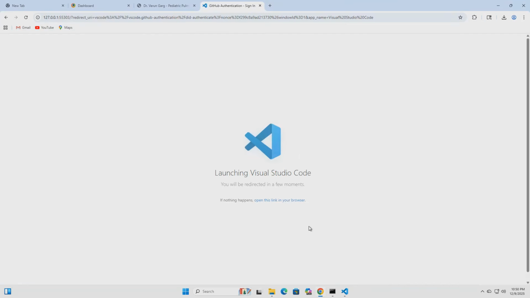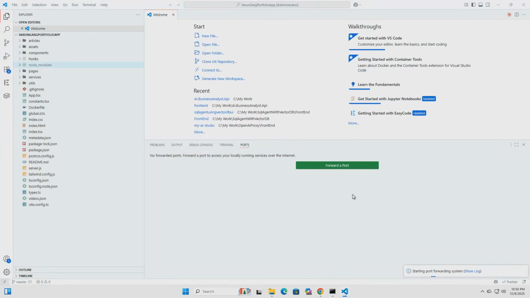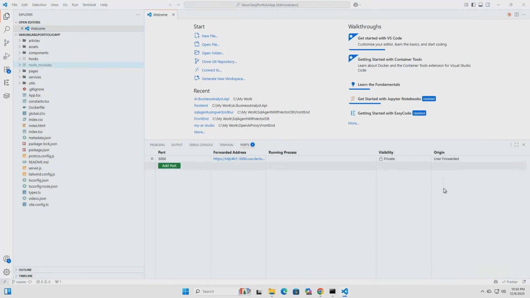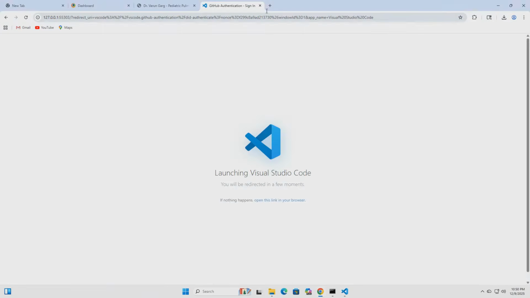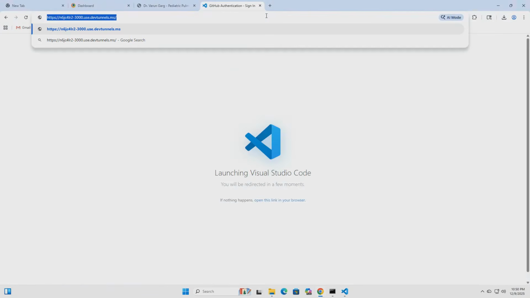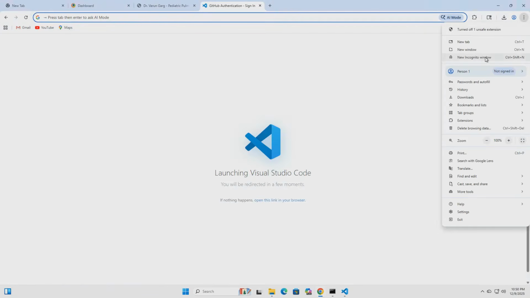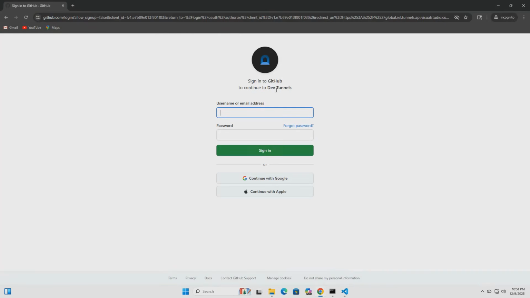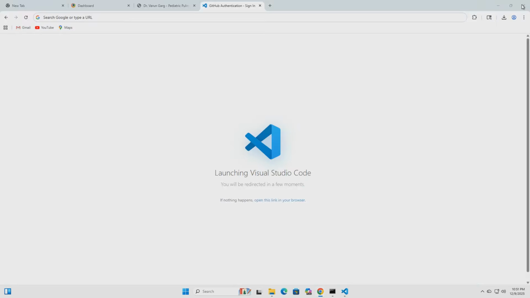Once I authorize my Visual Studio Code, you can see this message, starting the port forwarding. By default, the visibility is private. So if I go and copy and run it, it asks me to log in through the GitHub account, but I wanted to make it public.